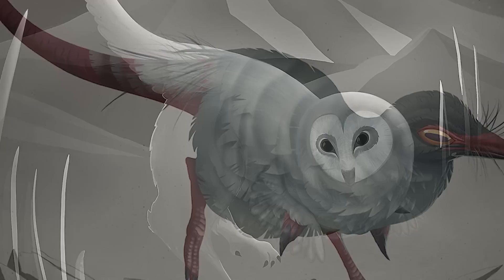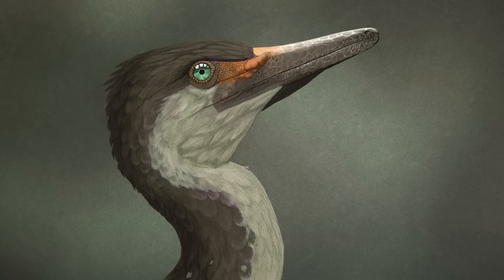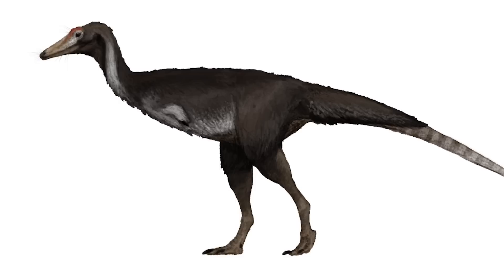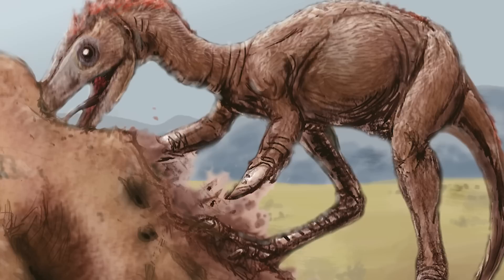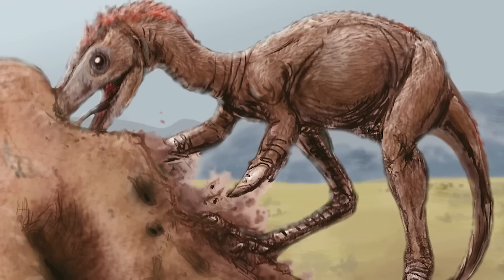Little Shuvuia's chest and arm bones were well equipped for withstanding the impact of its claws slashing against nests and wood, and it would likely have been able to deliver a powerful blow, breaking off large sections of material to get its food. Kol, on the other hand, was stranger still. Possibly related closely to Shuvuia, this creature possessed the same general build and odd little claws, but was instead much larger, measuring at over two meters. This animal may have specialized in much larger termite mounds and ant colonies, and due to its size and long legs, must have been able to cover lots of ground and attack its prey's colonies with even more force.